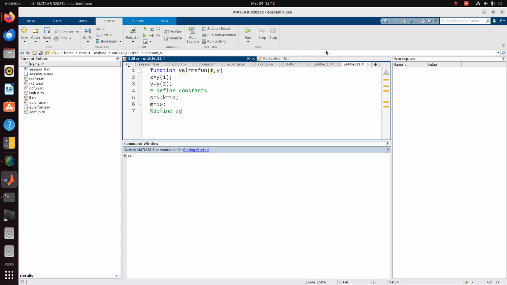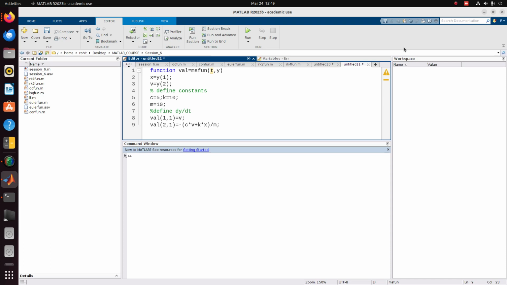And then we define dy by dt, which is nothing but value of 1 comma 1 equal to v, and value of second row first column we mentioned as minus of c into v plus k into x whole divided by m.